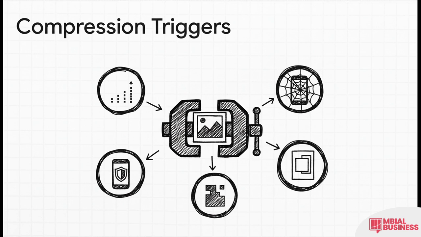And you can think of these as little triggers that make that compression work over time. You know, stuff like a weak Wi-Fi connection, having the wrong dimensions for your story, or even having data saver mode turned on. All of these are basically an open invitation for Instagram to just crush your quality. Each one hands more control over to the algorithm.